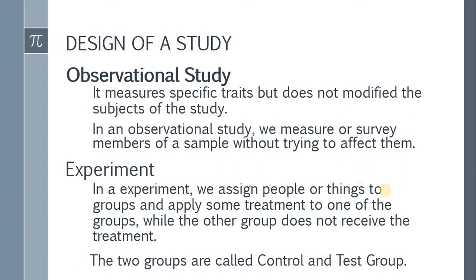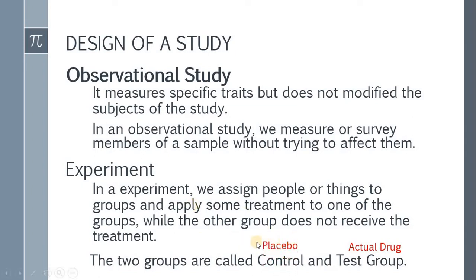For example, yung research natin ay gusto nating malaman kung yung certain drug o yung medicine ay effective. So ang gagawin natin, kukuha tayo ng sample, hahatiin natin into two groups. We have, ito na nga yun, control and test group. Ang ibibigay natin sa test group is yung actual drug. Yung mismong gamot na tinetest natin. While yung nasa control group, ang ibibigay natin sa kanila ay yung tinatawag na placebo.